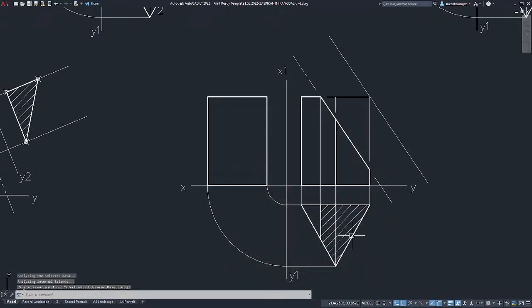Okay, then let's do the numbering over here. Numbering in this order: 1, 2, 3, and 4. Just drag it out a little.